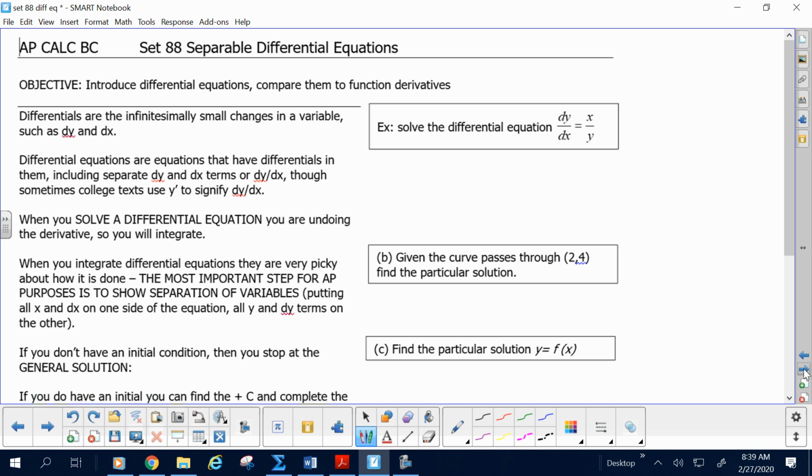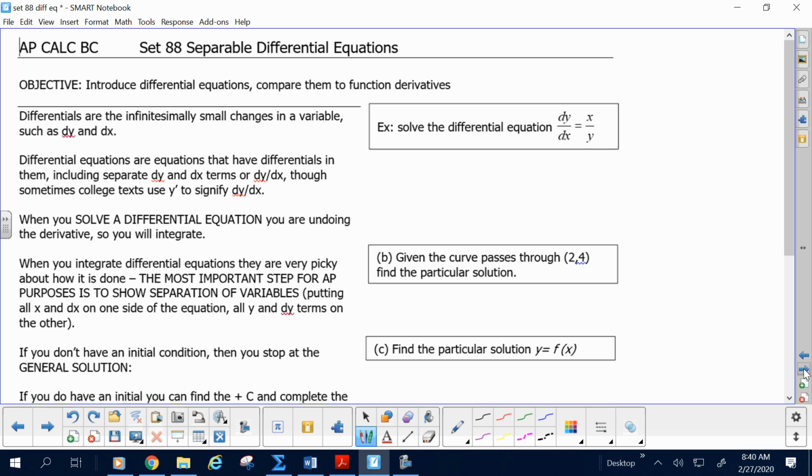Here's the deal. First of all, it's hard to do separable differential equations if you don't know what a differential is. So let's define our terms first. A differential is what Leibniz called the infinitesimal. It is a very, very small change in a variable like dy and dx. It's the microscopic delta y and delta x, or delta whatever, d whatever. It doesn't have to be y and x. You with me? So when you hear differential, think d-something. You down so far? Cool.